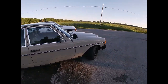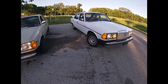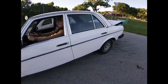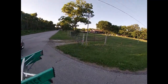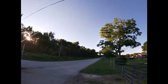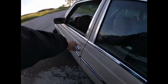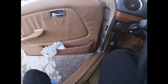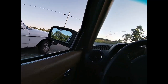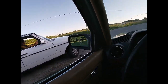Alright guys, we did some photo shoot of the cars and we're ready to head back. The reason why we came here is because of this awesome W123 street, as you guys can notice. That's why. Now we're heading back. You want to go right to the spot in the back? Yeah. You want to go first or me? I'll go first.